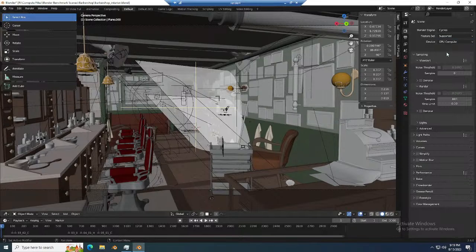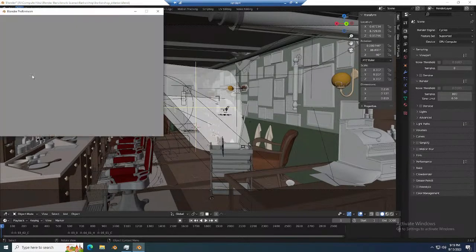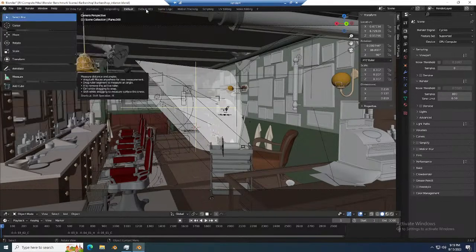First things first, switch to GPU compute. Then we'll go into our Blender rendering preferences. And we're going to run normal HIP again with the 5600 XT. And once this menu loads up, we need to switch to frame 100. Glad I remembered.